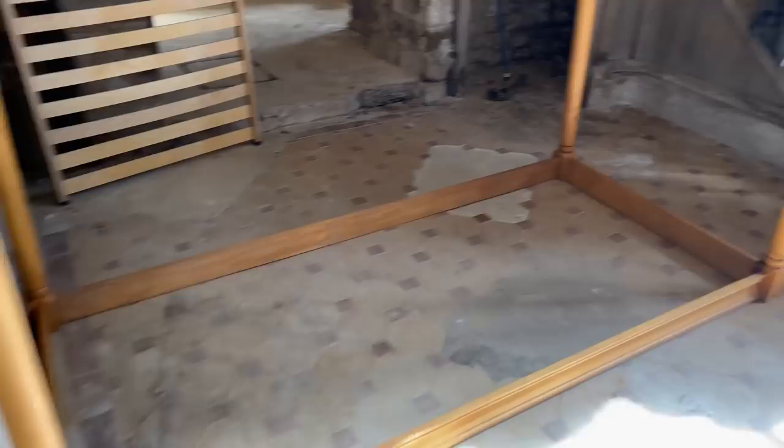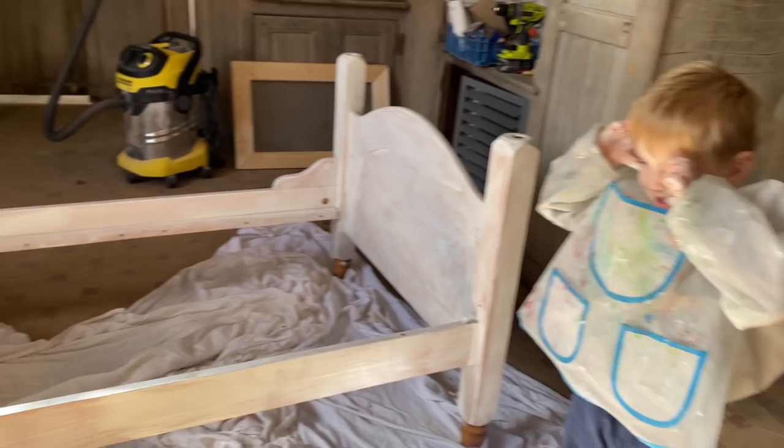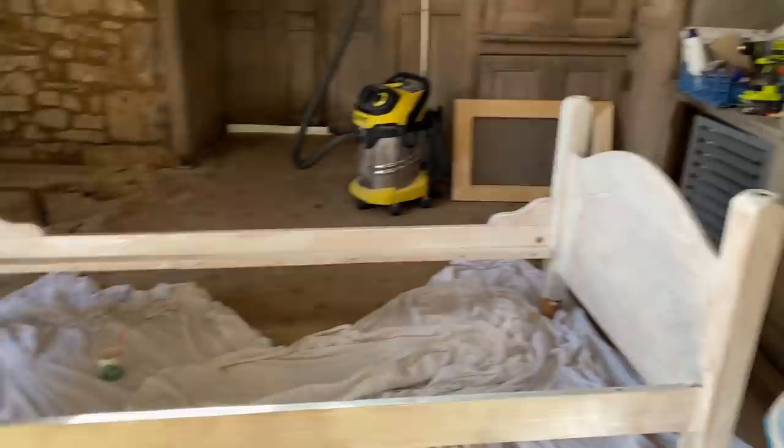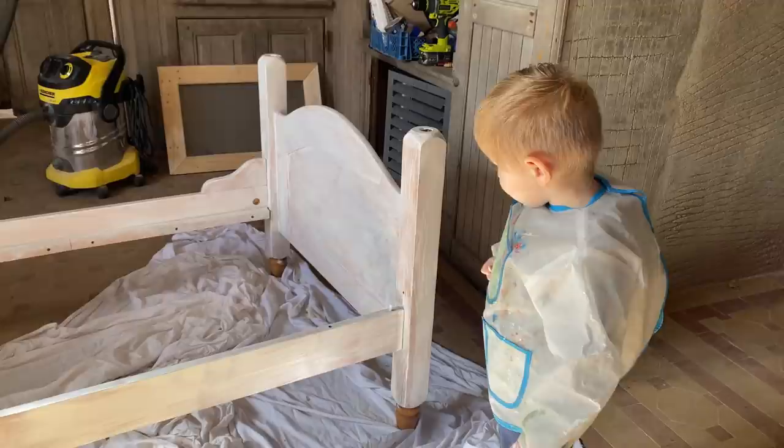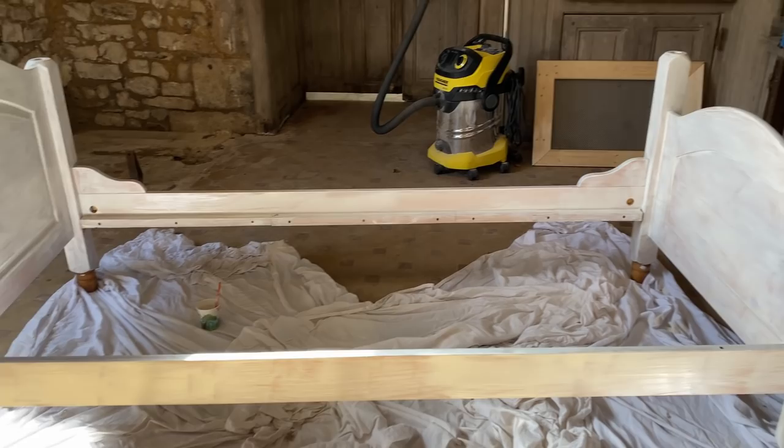Then this one needs doing, but I don't want to paint this one yet because it needs screwing together, because it's all wobbly. We can't move it. Have we finished painting? Yeah. And we've got to let it dry. We've got to let it dry, and then what have we got to do? I'm gonna do it again. Yes. It's had one coat. And then we're going to paint it again once it's all dry, and then we'll see if it needs another coat after that.